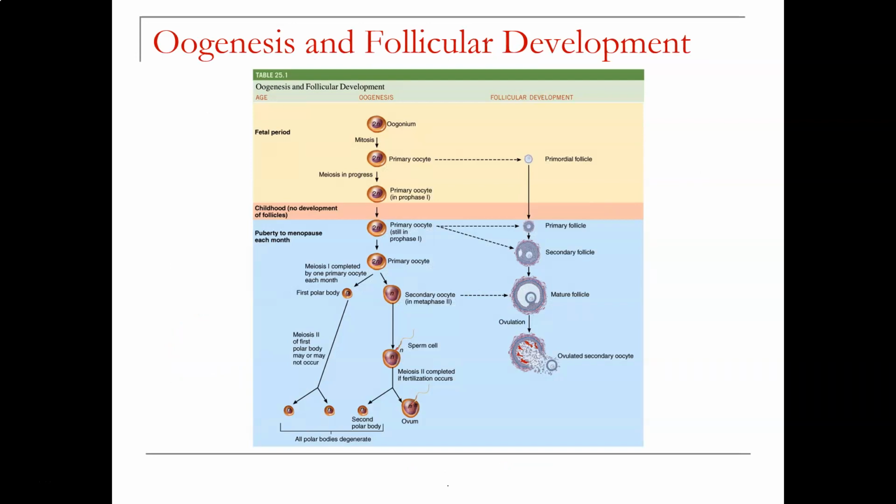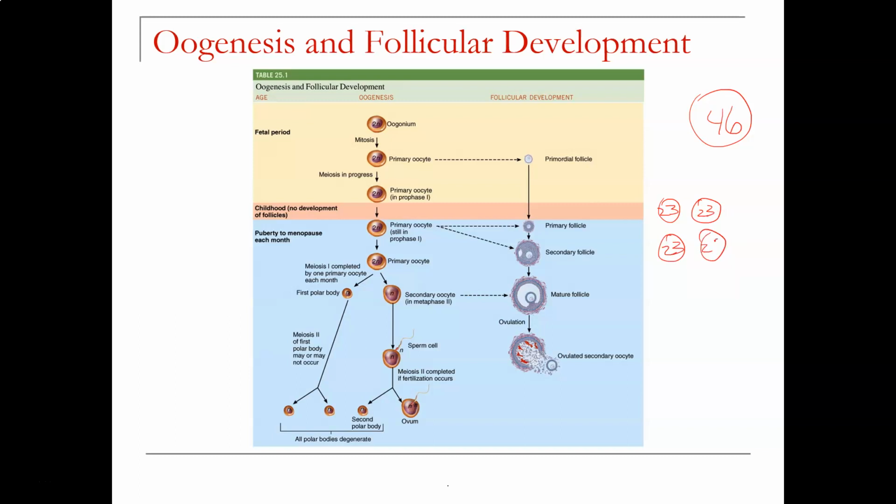Okay, now this complicated looking slide, mainly I wanted to show you this to give you an overview of the really huge difference between meiosis in males and females in terms of the timing. In terms of what's actually going on, it's similar in that in both cases you're starting with a cell that has 46 chromosomes in it. That's the diploid number for humans. And you want to end up with cells that have 23 chromosomes in them.